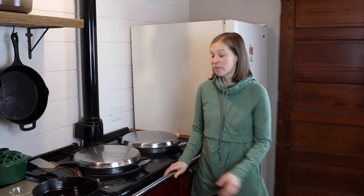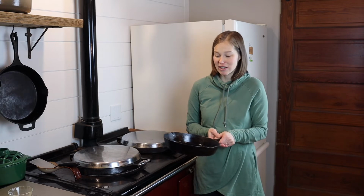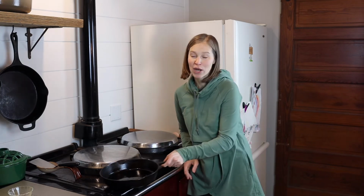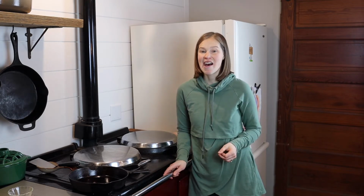Some of my favorite pans that we have are cast iron pans that are vintage, that have been around for a long time. This one was my grandma's that we found in her house. It's at least 70 to 80 years old, if not more. And so those cast iron pans are the best.